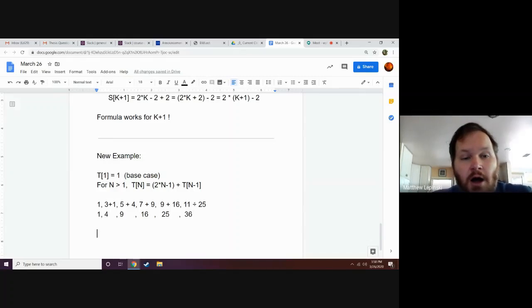So it kind of looks like this sequence 1, 4, 9, 16, 25, 36, that seems like the squares. This seems like T of n is just equal to n times n, or n squared.